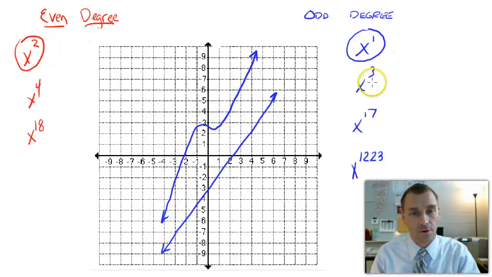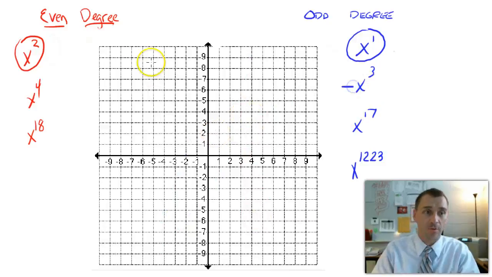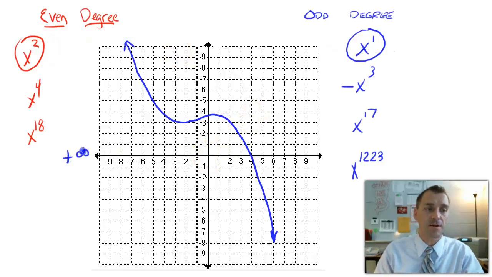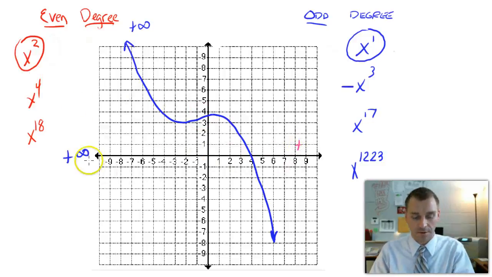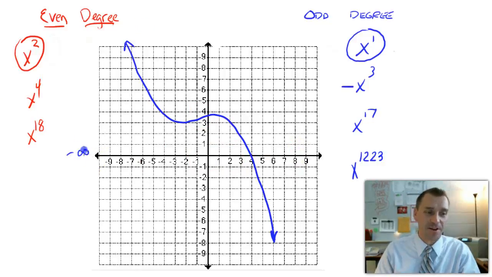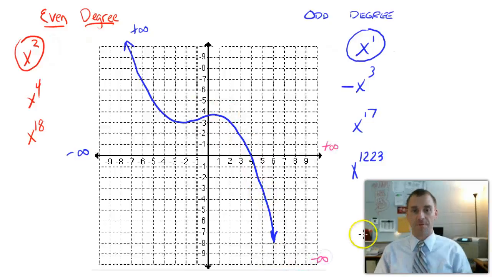Now I'm not saying that cubics have slopes, don't misunderstand me, but it has the same concept. If this was a negative, then it would start up here and have a negative path, like that. And remember, the other thing with end behavior: as the x value approached negative infinity, the f of x value approached positive infinity with an odd degree and a negative leading coefficient. Sorry, hold on, back up, that was wrong. As the x value approached negative infinity, then the f of x value approached positive infinity. And now we're on track. As the x value approached positive infinity, the f of x value is going down to negative infinity. So that's all end behavior.